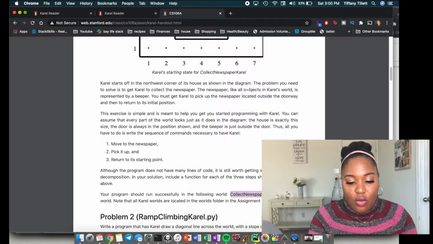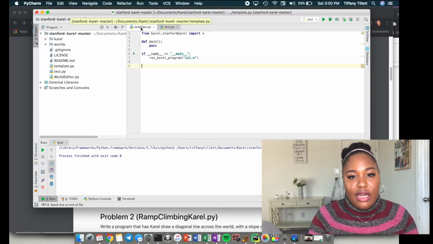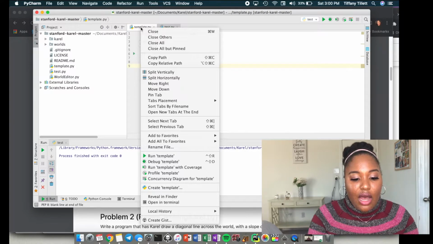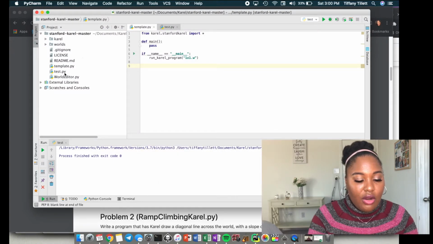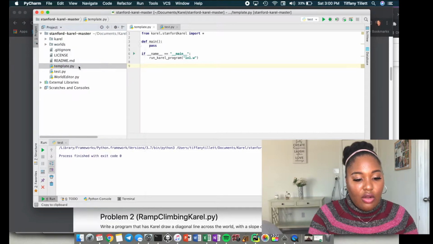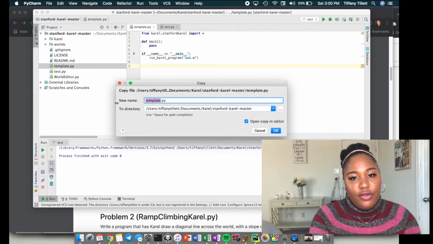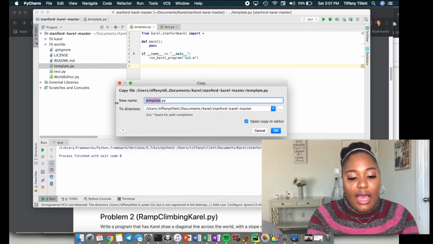Okay, so what we're going to do is go back to our PyCharm and get everything set up. So we did this template.py for a reason. So I am going to just come here, and if you're doing PyCharm, you can come here and click on copy. And then I can type Command V, which if you're on Windows would be Control V, and I'm going to call this my file name.